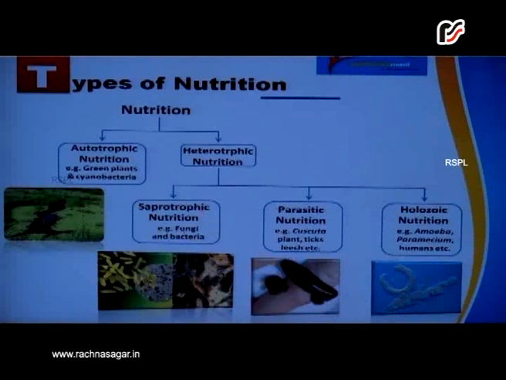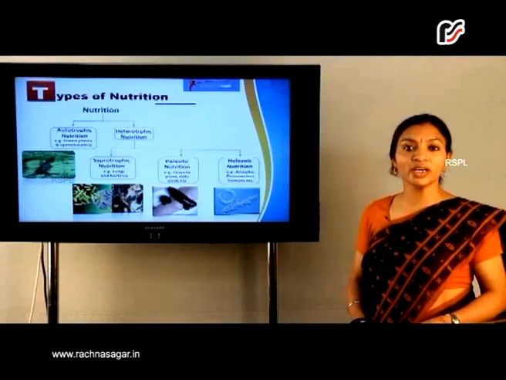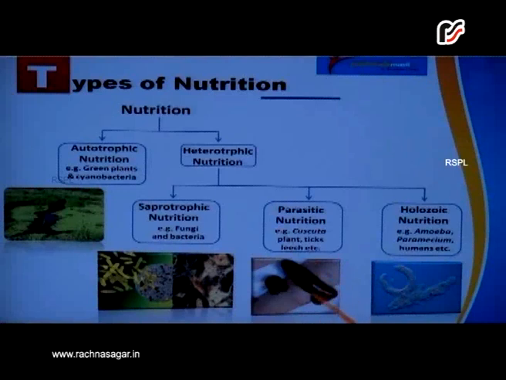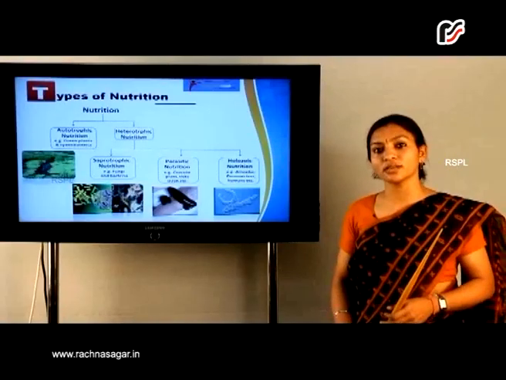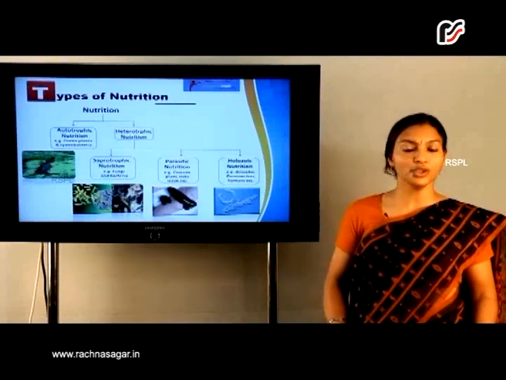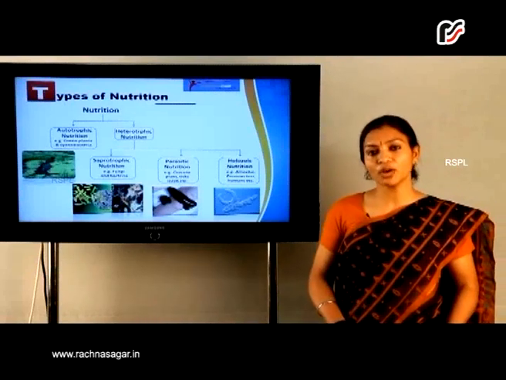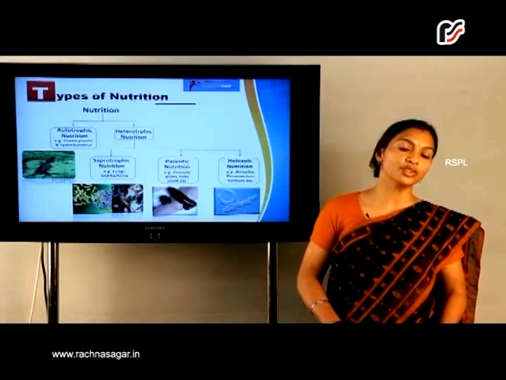Saprotrophic nutrition, as we can see, is normally shown by fungi and bacteria. Likewise, parasitic nutrition: we can see a leech sticking to a human body part showing the parasitic mode of nutrition, it is sucking blood. Then holozoic mode of nutrition is shown by smaller creatures as well as macro creatures. Here we can see amoeba showing holozoic mode of nutrition. Human beings also show holozoic mode of nutrition. So from this section, now the question comes, can you define nutrition, or what is nutrition? Answer is simple. The process of obtaining food is known as nutrition.